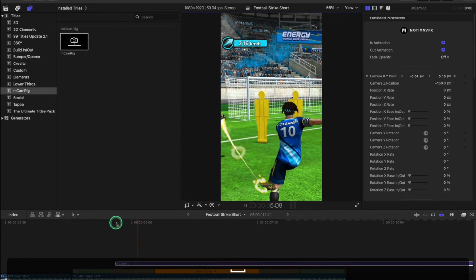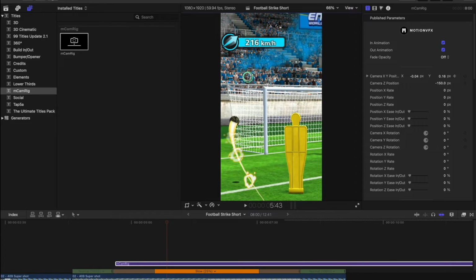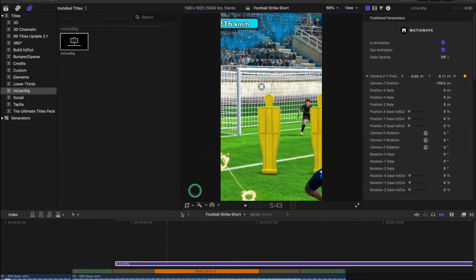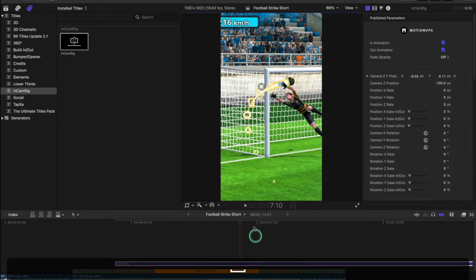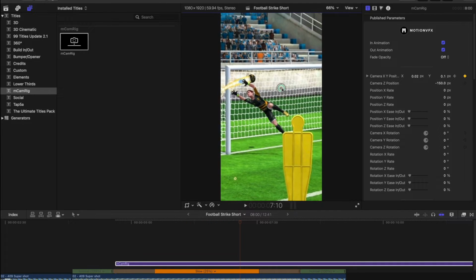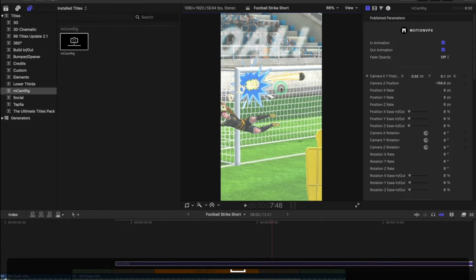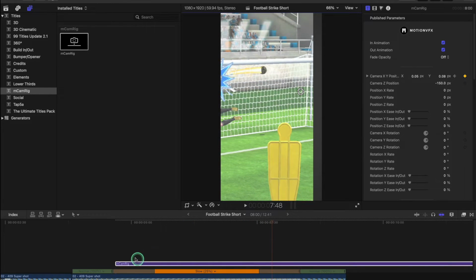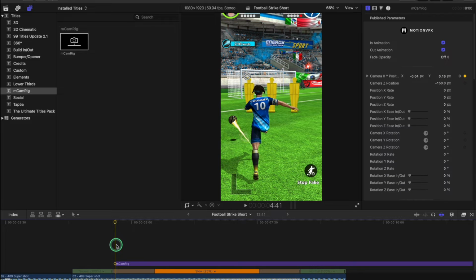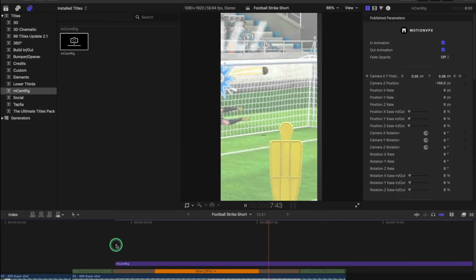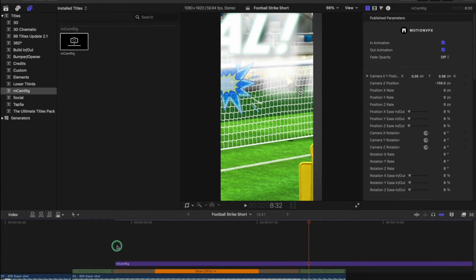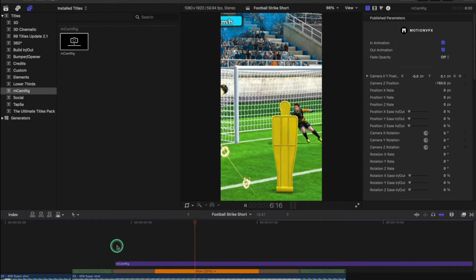Okay, and now as I play it, I can move this to different positions, and each time I move it, it automatically keyframes. So we can do that one more time. That's 4 keyframes. It's not going to be a good effect this time. I wouldn't advise messing with this at first. I just like to do a very basic one without any keyframes. But you can see that's 4 keyframes.